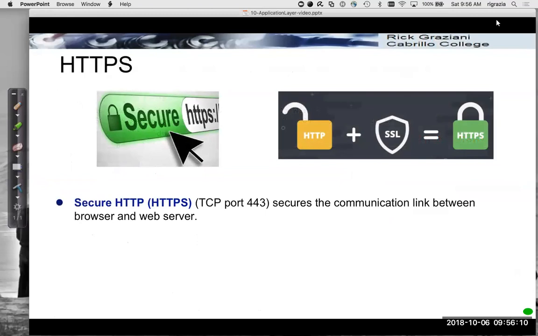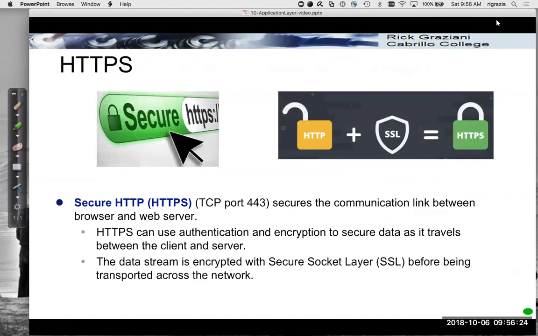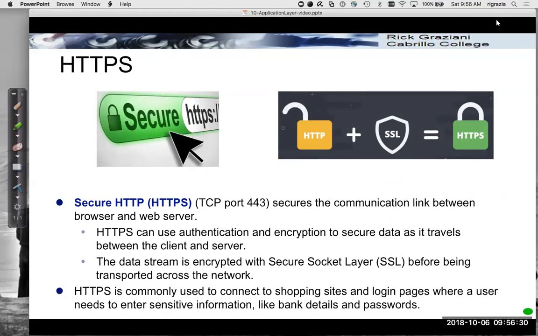Okay, there's also HTTPS. This is secure HTTP, uses port 443. This is what we use when we want to authenticate and encrypt information between us and the server. It's encrypted using Secure Socket Layer. And it's used quite commonly with shopping sites, going to Amazon, and you can even install it in your browser. Like I do with Chrome, so everything I use tries to use HTTPS, even when I'm not shopping and it's not sending secure information. By the way, just really quick, how this kind of works.